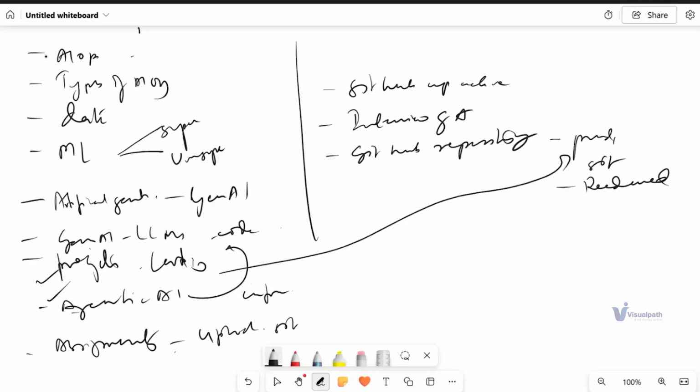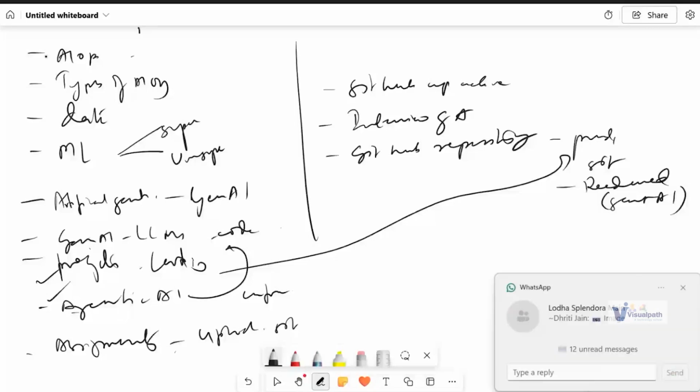And this is also totally automated: we will use Gen AI to generate the readme file specific to that project. Okay, this is the overall high level of the modules.